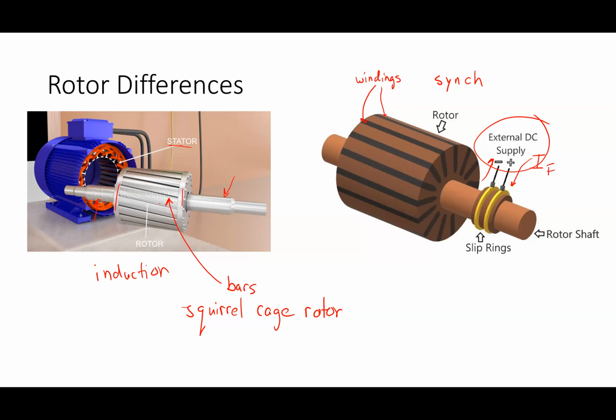So those are the big things. The induction motor was the big invention by Tesla. Really smart idea, because I don't have to actually touch the rotor to push any current into this rotating piece. Synchronous machine, I've got to push a current into the rotating piece. A DC motor, as we'll see, I've got to push a current into the rotating piece. Induction motor, I don't. And so this guy is the workhorse of the world.